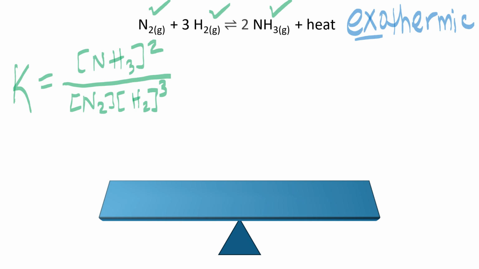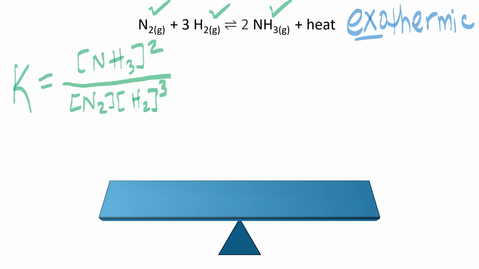And so because everything in this reaction as a reactant or product is present in the equilibrium constant, that means that changing the amount of any of these substances will affect the equilibrium. So we've already gone through and looked at what happens if you increase or decrease your reactants or products. We talked about changing the heat of an endothermic reaction. So for this one, we'll just focus on changing the heat for an exothermic reaction. And so again, exothermic means that heat is treated as a product.